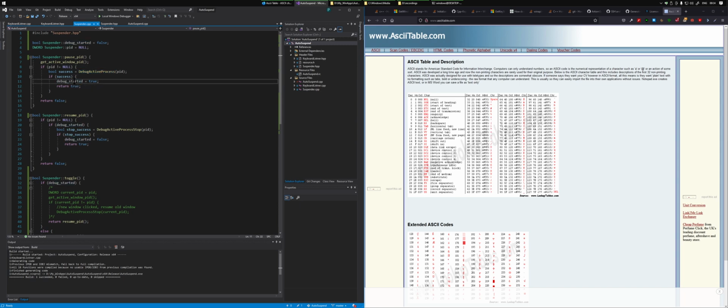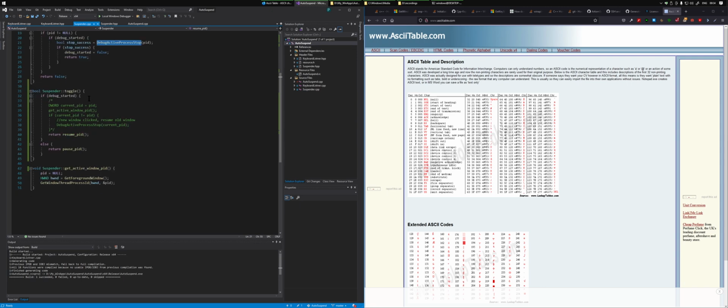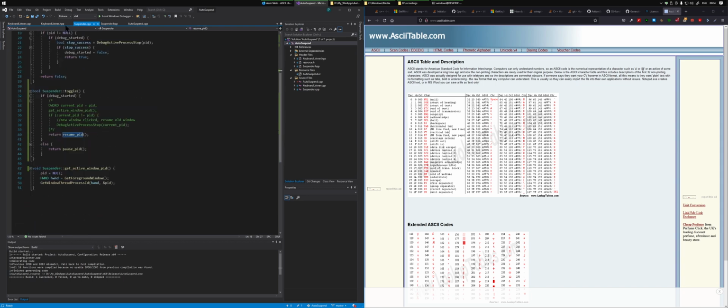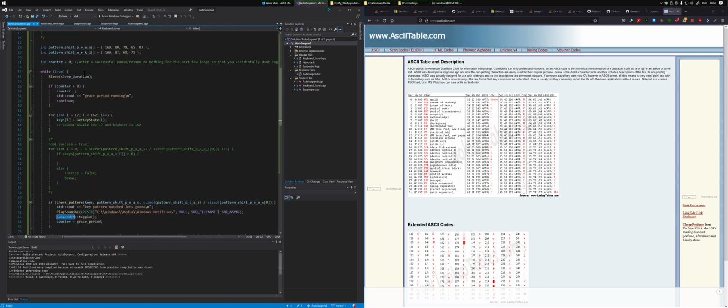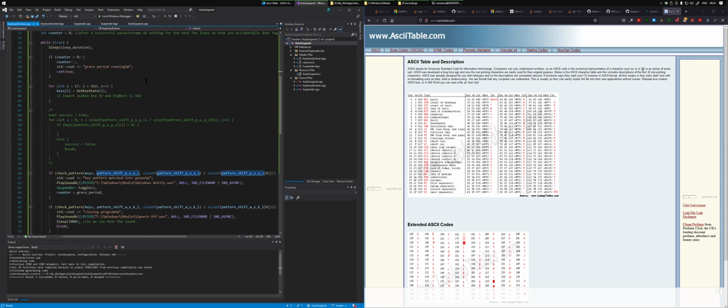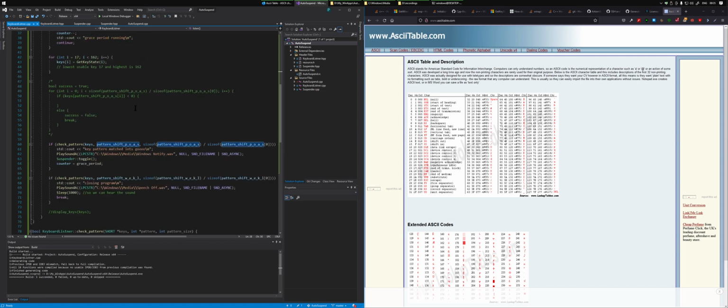And then if that's true, we'll set a variable, debug started, and as you can see, we use this variable to check if we need to stop the debugger. We also use this variable to check in the toggle. So that's kind of handy. We just use the resume and pause PIDs here. You can call these directly as well if you want to edit the code. If you wanted to, you could have a pattern to pause the game and then a different pattern to resume it and so on. But I just did it as a toggle because that's my need.